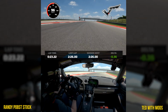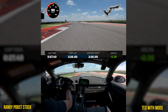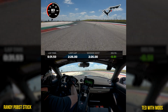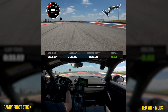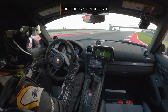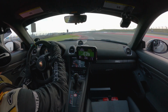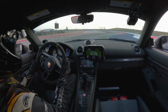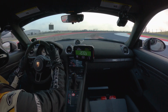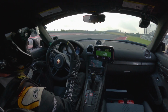So that was something I didn't feel comfortable doing with the car in its stock configuration, because when you went over the curb at 3, the car would fly into the air and you'd have to catch it. And we documented this really well watching Randy drive the car in the stock configuration through the S's. And you can see as he came through turn 3, the car would launch into the air and then he would catch the car before he got to turn 4, brake, and then travel on through the rest of the S's with that speed. That was something I didn't feel comfortable doing.